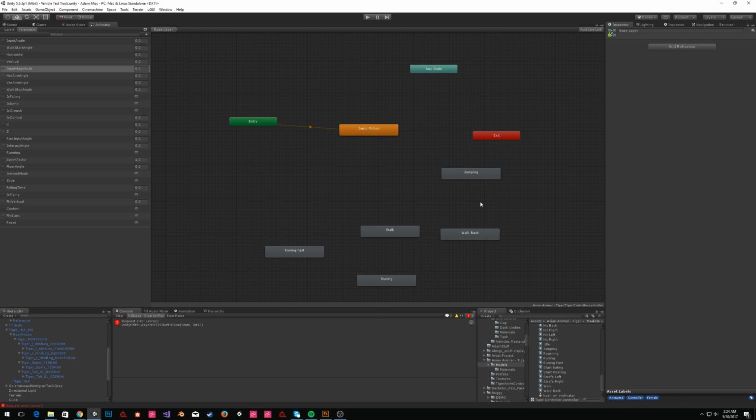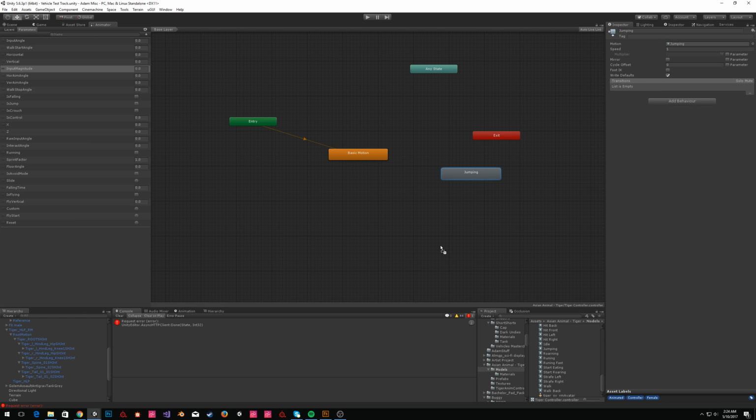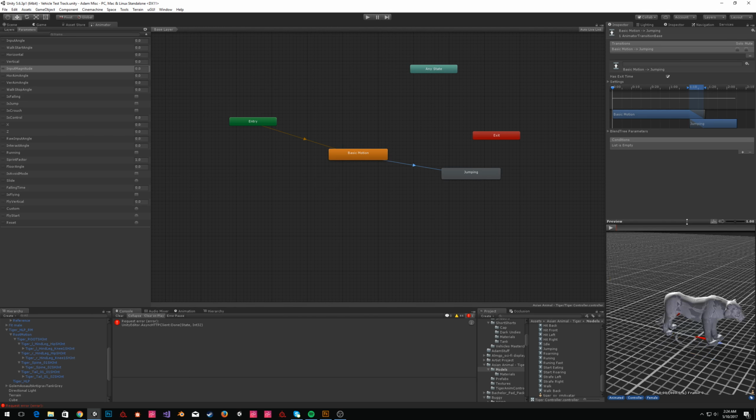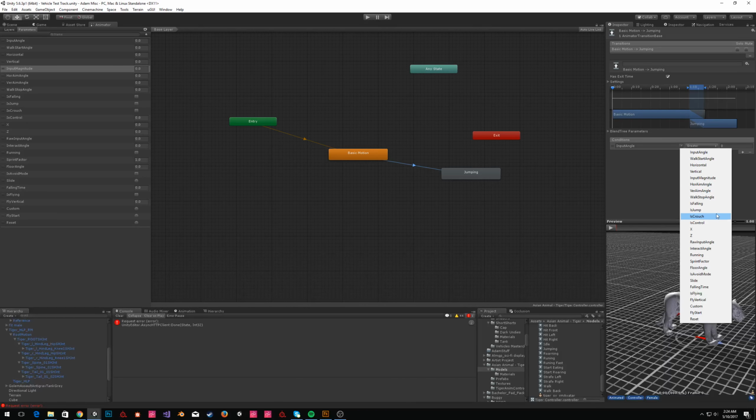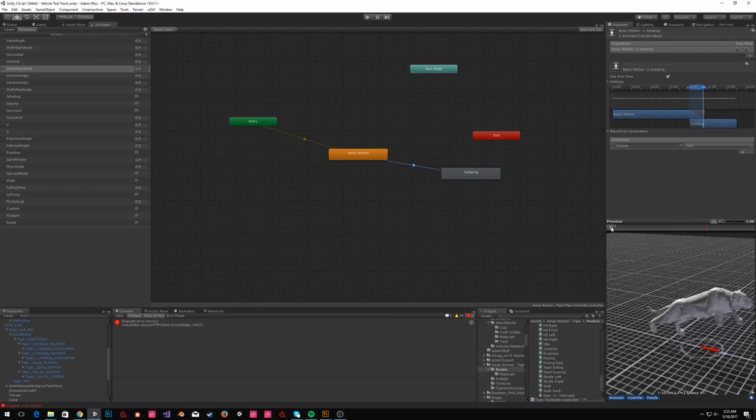Now, we've got a few more. So jumping. For jumping, it's a relatively straightforward thing. We just bring the animation in here by dragging it in. In this case, I've already got one. Then you select this one, right-click on it, hit make transition, and select the node you're going to transition to. Now, we've got to indicate why it's transitioning. What you'll notice is that we've got a list of conditions here, and that can be is jumping. So we should have one for is jump. And if jumping is true, then we'll transition into this animation. So it'll go from there, transition, and go boing.